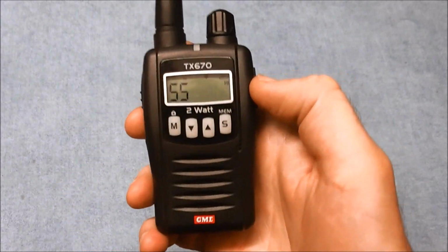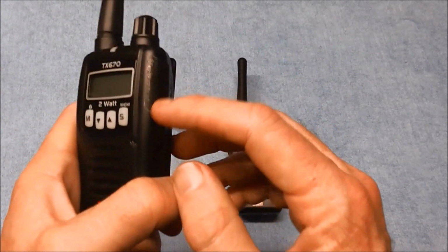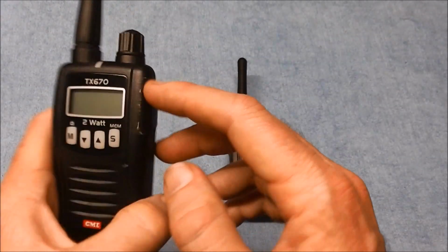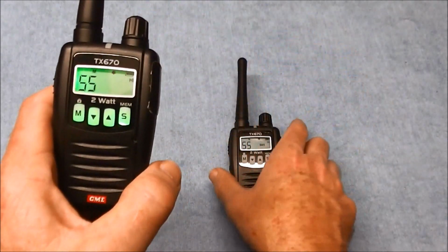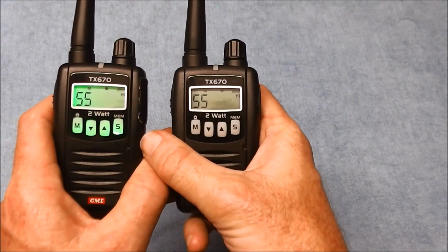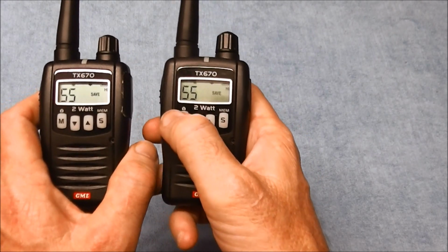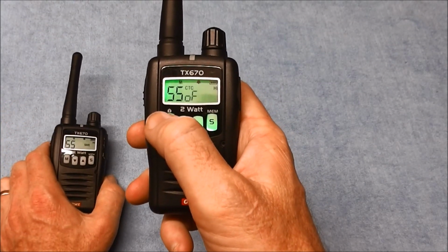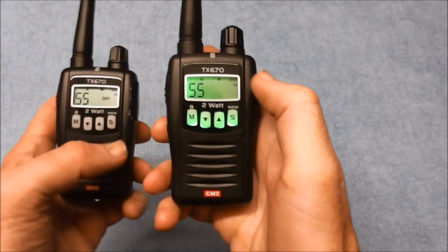Call alarm. Okay, so I've got another unit here. This is the one I keep in my pack, and I've just taped a bit of tape over that because that flap was a little loose and I don't use it. I'll turn this one on, and what we're going to do is set these up for the CTCSS. So what we'll do is go into the memory on this one. Actually, just before I do that, I'll just show you how these light up on transmit.